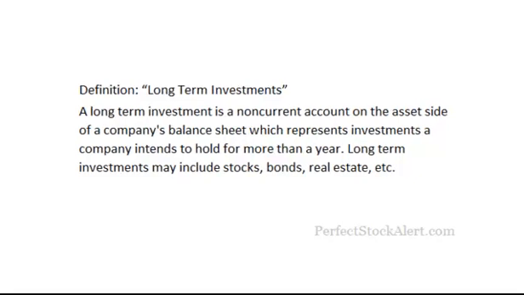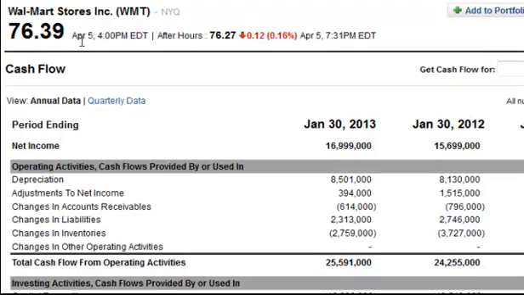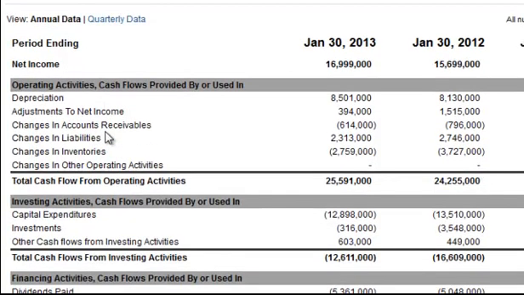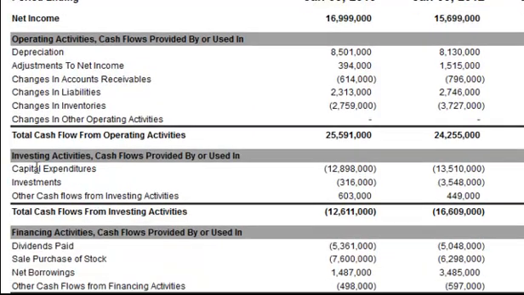Now let's go look at the cash flow statement. For this example, we're looking at Walmart Stores Incorporated, the cash flow statement, the annual data. As you know, if you've been watching these videos in order, the cash flow statement is broken into three sections. The first section covers the operating activities, the actual buying or selling of their products or services, and how much cash is generated from the normal operation of their business. Then we move down into the second section, which is the investing activities, and this is money that you'll see flow out of a business or into a business, but doesn't necessarily have anything to do with the actual running of the core business, so it's important to keep that in mind.